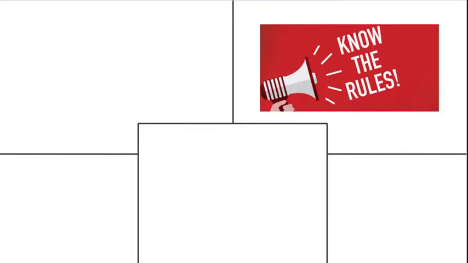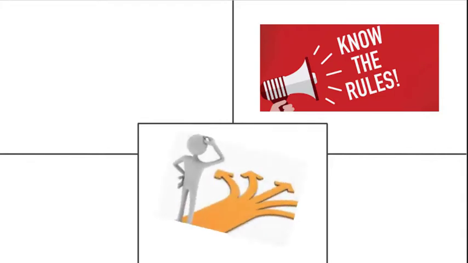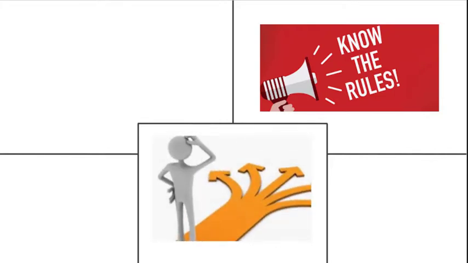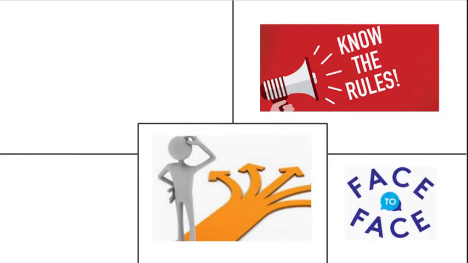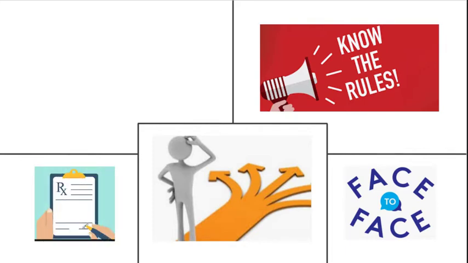It's important to know the rules and the conditions that must be met before a restraint can be applied. First, have all other alternatives to physical and chemical restraints been tried and proven unsuccessful? The person's response to these alternatives must be documented before resorting to the use of a physical or chemical restraint. A physician or a primary caregiver must see the patient face to face and must write the order for the restraint. The order must specify the type of restraint, the purpose of restraint, and how long the restraint is to be used. And there must be a clear medical reason for this restraint.